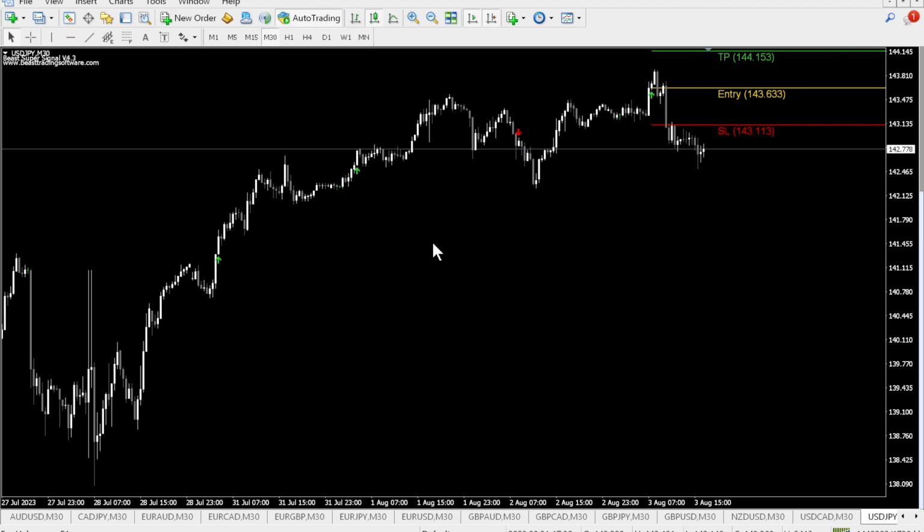So that's pretty much what I have to show you, so you can see how the B Super Signal has been performing over the last few weeks. And as you can see, it's been doing really well. The optimized set files, which I do provide, have really helped improve the performance of the indicator as opposed to using just the default settings. That's not to say the default settings don't work, they do, but the optimized set files do work a lot better. And you will receive these settings when you do purchase the indicator.